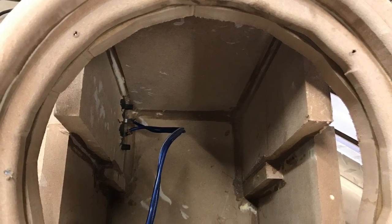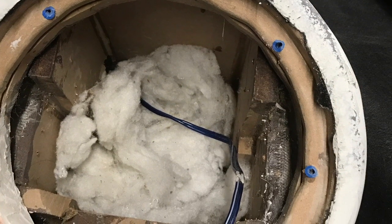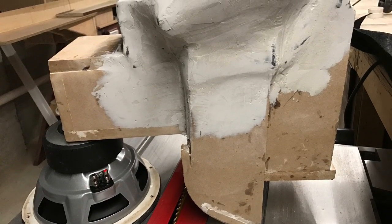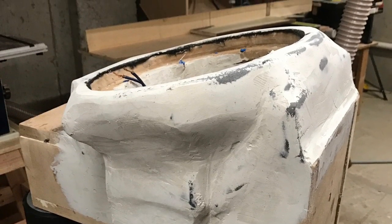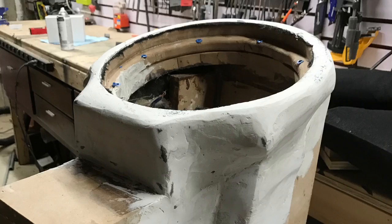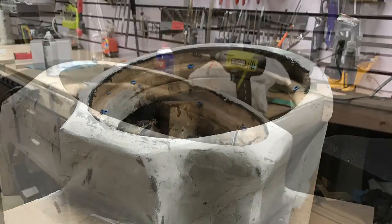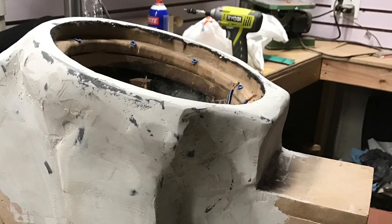There's just a look on the inside. And now you'll see where I've added some Bondo after I did some resin on top of felt to fill in the enclosure. If you watch his video, I can put a link to it. He actually did it a little differently, but I did some resin on top of felt, and then I followed that with Bondo just to fill in all the gaps, make sure it was airtight. I did some more felt with fiberglass resin on the inside as well.